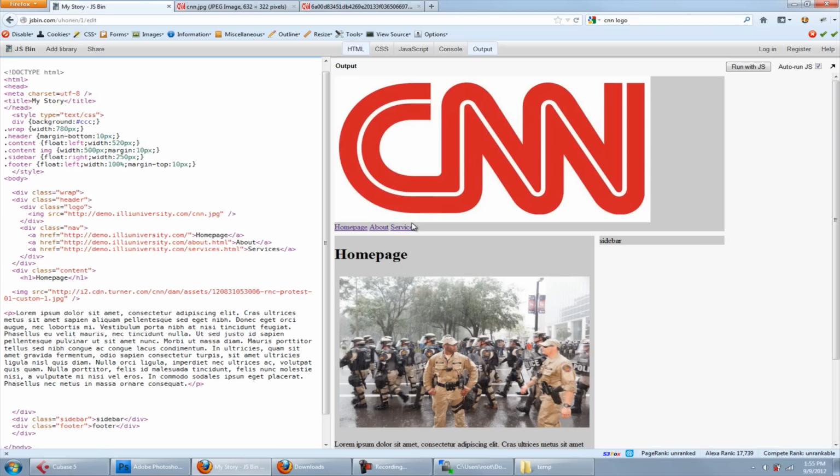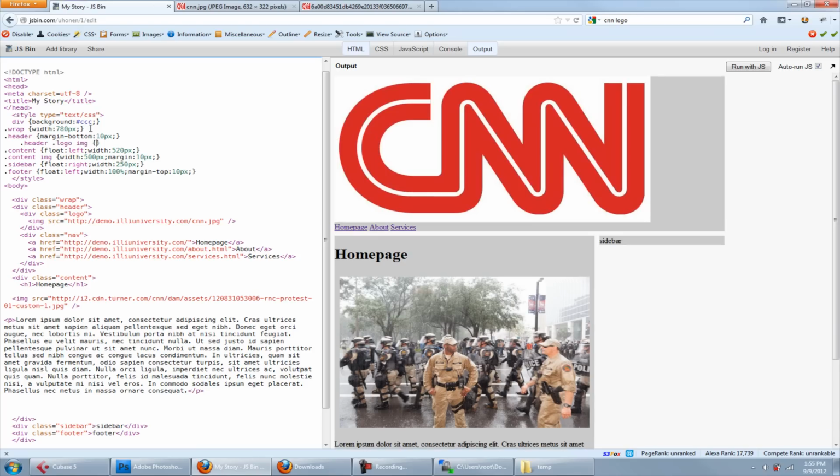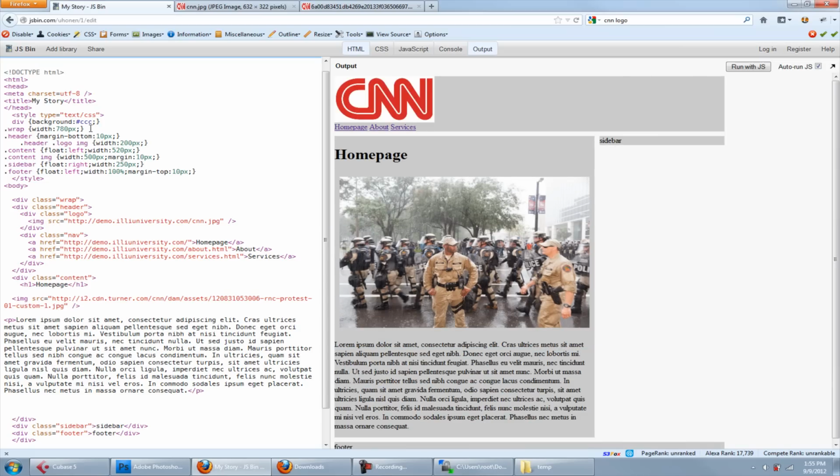We're running a little bit over, so I'm going to finish this up really quick. And then you want to make this logo not quite that wide, right? So in the CSS here, I'm going to go header, and then logo, and then IMG, and then width I could do something like 200 pixels. Boom, there it is. Cool. So we like that.